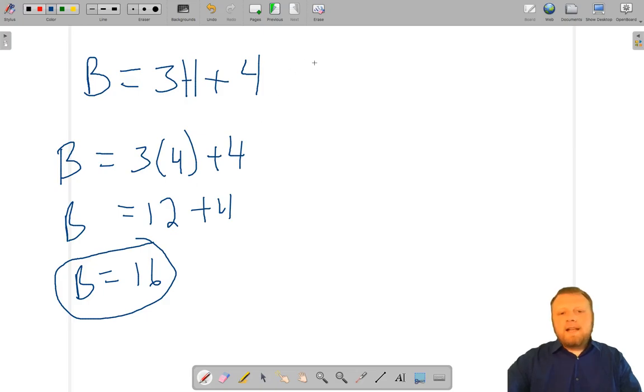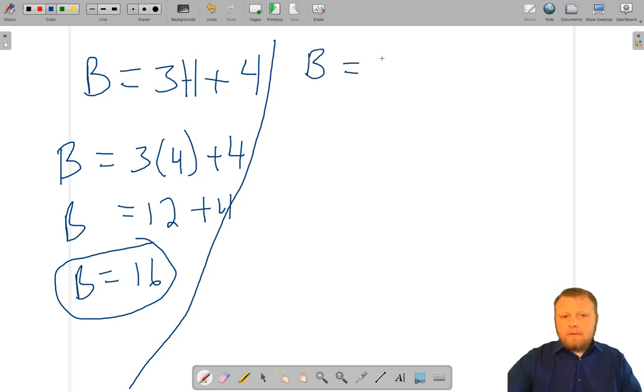What if the question was slightly different? Let's do another question here. What if the question was, in how many hours will it take me to reach 22 beers? So let's start off with our equation again. b is equal to 3 times the hours plus 4. And I'm asking the question, how many hours before I reach 22 beers? So I want to actually fill in 22 beers for this b.